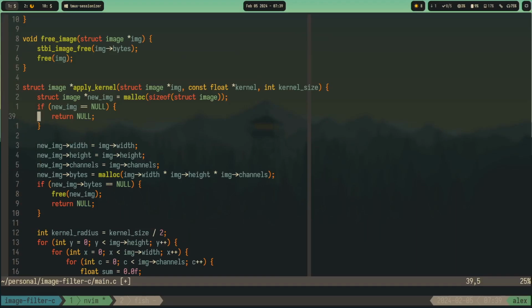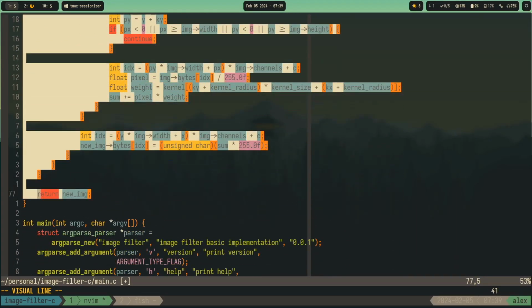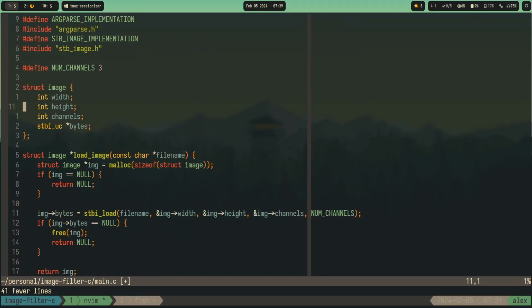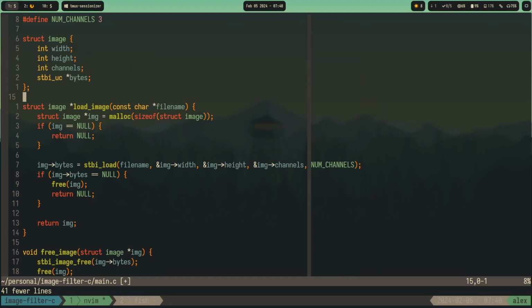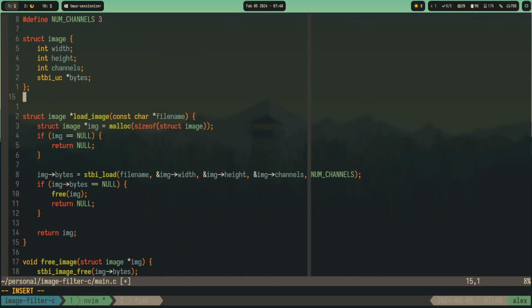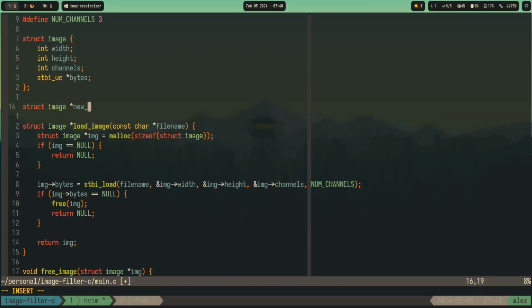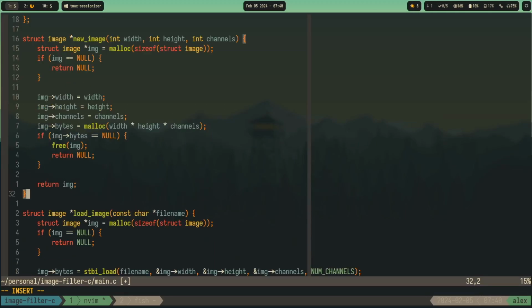Yeah, I mean, I would prefer to, okay, maybe let's have a function struct image pointer new image, and let's say we give it the sizes, right?